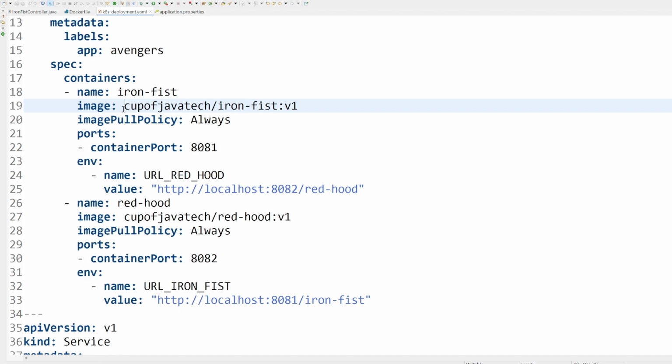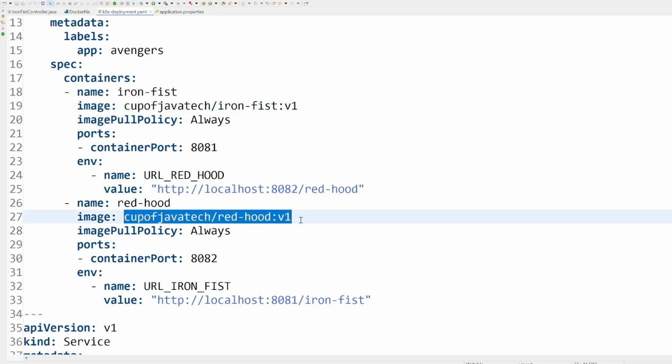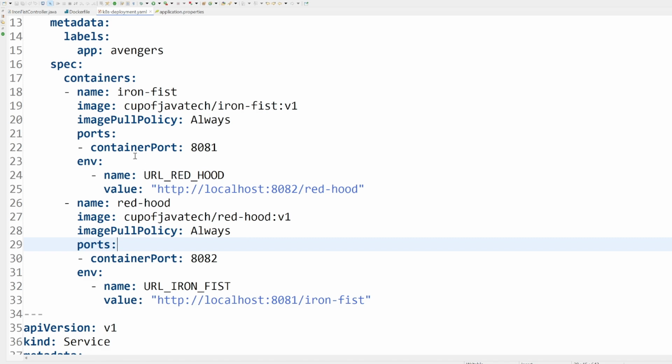Iron Fist is using the image iron-fist version 1, and Red Hood is using the image red-hood version 1.